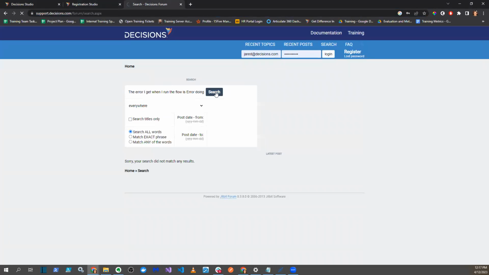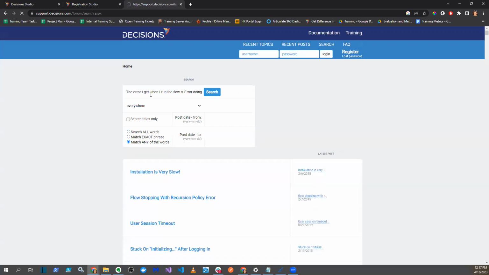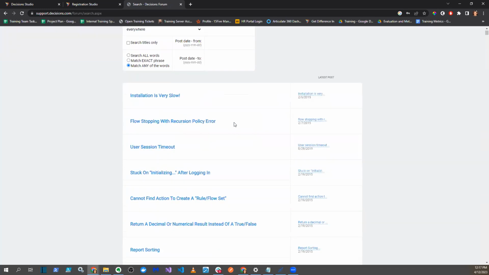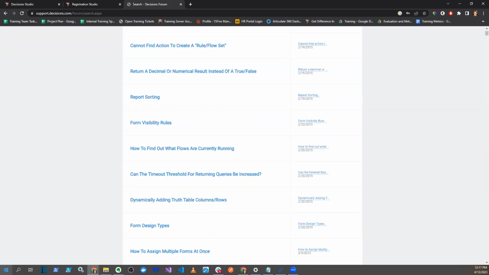Let's see. Oh, exact word search. Nothing. Any other words everywhere? There we go. Error processing assignment. One more thing.